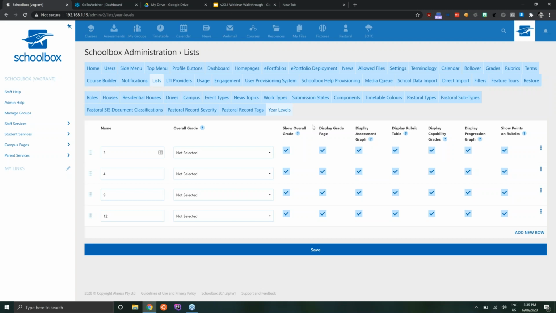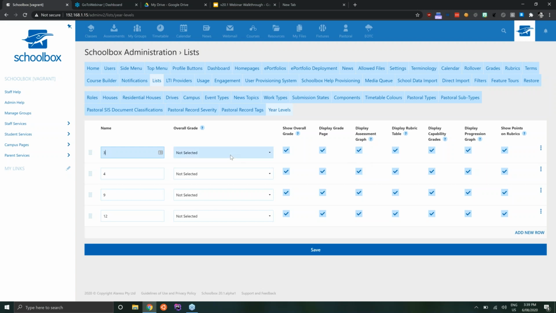The way these get applied is that when you're creating your class pages at the beginning of the year and you import them, you set a year level on that class. So say you're uploading grade 3, you'll set that to be year 3, and all of the settings that you see here for year 3 will then be applied to that class. That means that class will get its own unique configuration settings for the LMS.